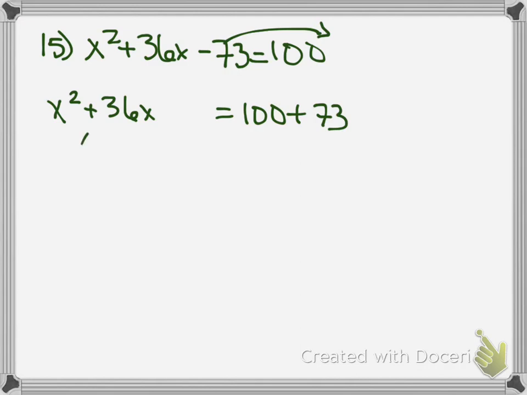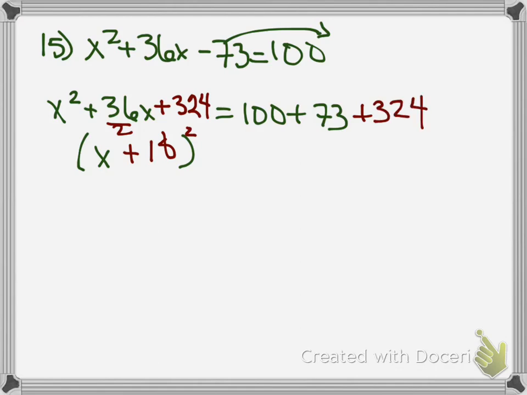That's fine with me. Alright, so I'm going to put this right here, and I'm going to say x, and I'm going to divide by 2. So that would give me 18. Square that, I would have 324. So I'm going to add 324 over here. Ooh, dang, that might be some big numbers. So I add those together and I get 497.